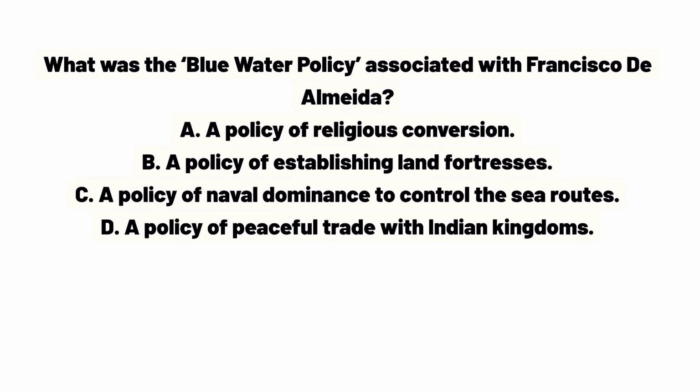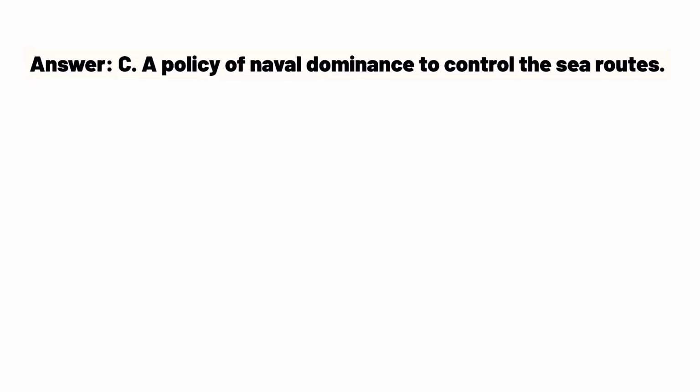What was the Blue Water Policy associated with Francisco de Almeida? A. A policy of religious conversion. B. A policy of establishing land fortresses. C. A policy of naval dominance to control the sea routes. D. A policy of peaceful trade with Indian kingdoms. Answer, C. A policy of naval dominance to control the sea routes.